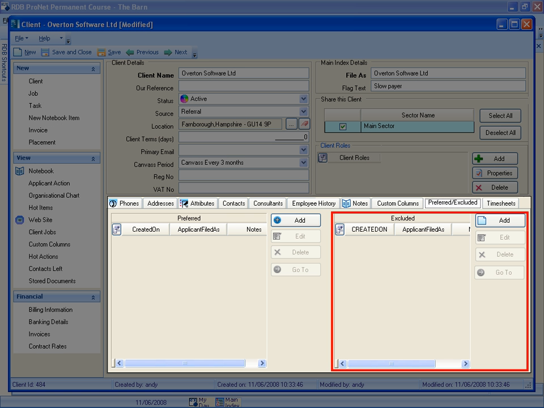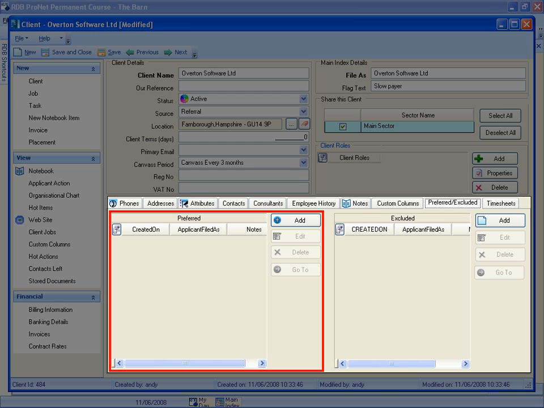On the right, you can create a list of applicants that are excluded from working for the client. If the applicant is looking for permanent work, the client might be their current employer. If the worker is temp or contract, they may have asked to have been excluded, or the client may never want them back again. Whatever the scenario, once an applicant has been excluded, you'll not be able to send the applicant's CV to the client or assign the applicant directly to a job there.